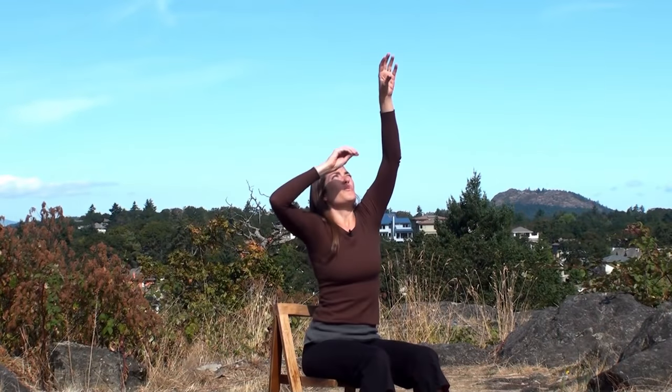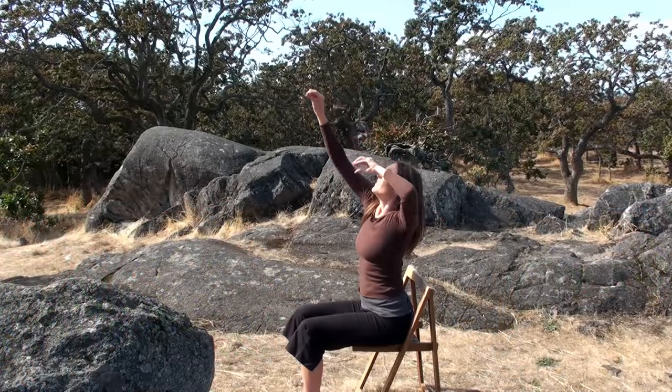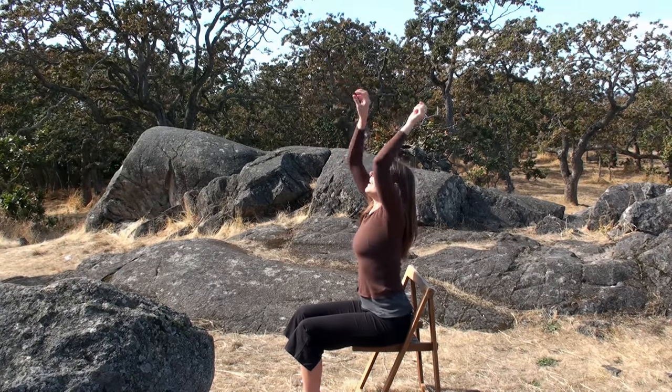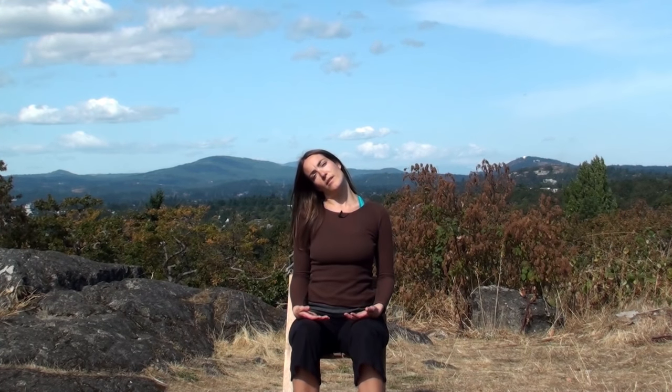Keep on breathing. Good work. Just a couple more cherries to go. And let those arms come down. Perfect. Palms up, shoulders back so those shoulders can truly relax. Let's just let the right ear come down towards the right shoulder. Left elbow reaches towards the floor. Nice smooth inhale to bring the chin back up to center.